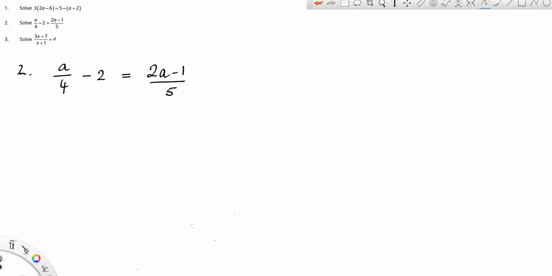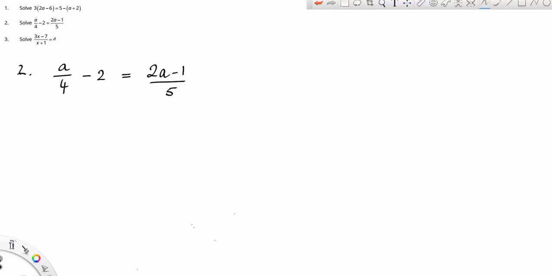So we could do this in two ways. We could do it in 2 steps. We could multiply by 4 and then multiply by 5. Or we could just do it in 1 step, which is multiply by 20. And notice that 20 is the common denominator we'd have. If we had a fraction with 4 and 5 as the denominator, then we would have a common denominator of 20. So I'm going to multiply, we'll do it in 1 step, and we'll multiply everything by 20 here. Okay, so every term needs to be multiplied by 20.